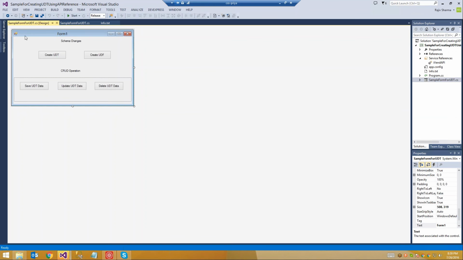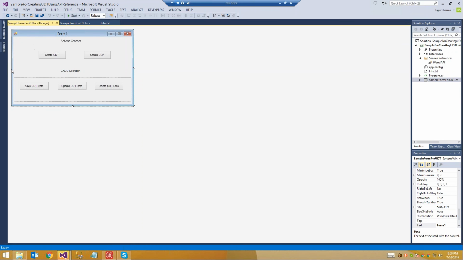So CRUD operations on user-defined table data are also possible. You can think of a complete solution using custom user-defined tables and fields on top of iVend. That's the power of iVend API today.